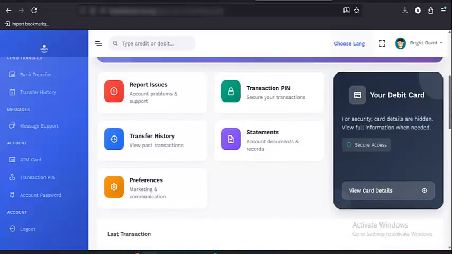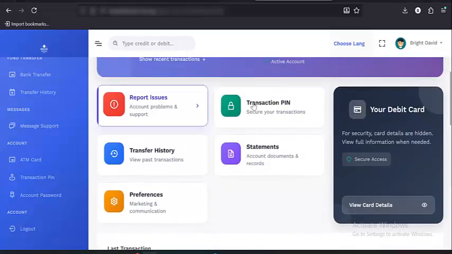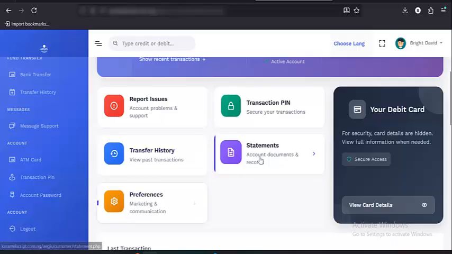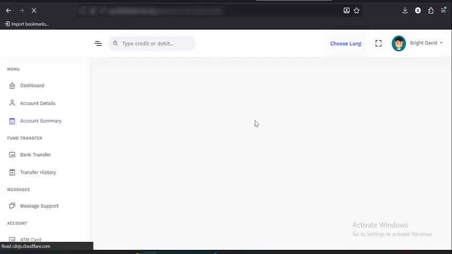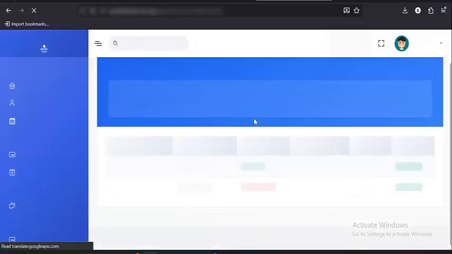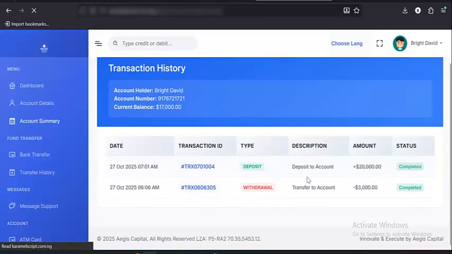So that's it for transfers. You can have any other feature too, like the account statements. You can check for account statements. So you can see the account statement here. So you can see deposit, withdrawal. Okay, so let's go back.